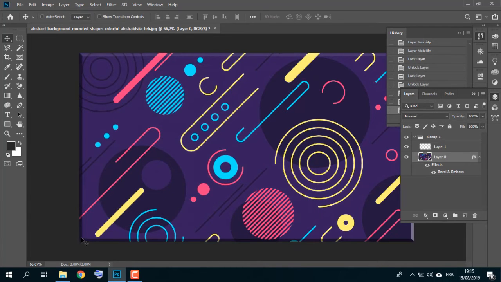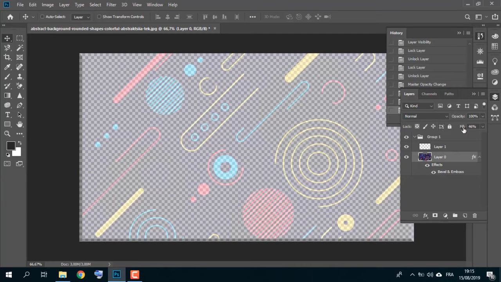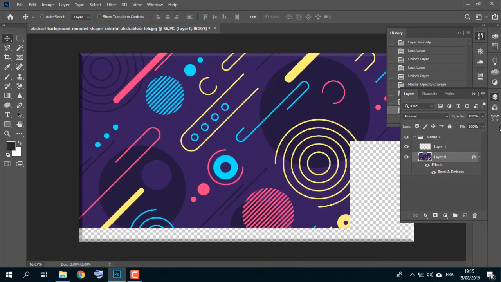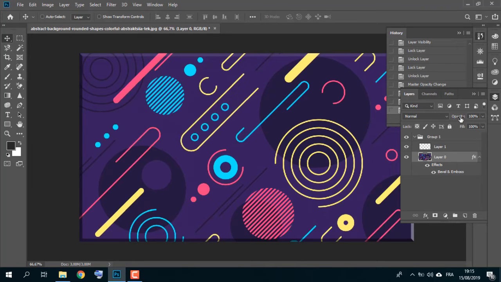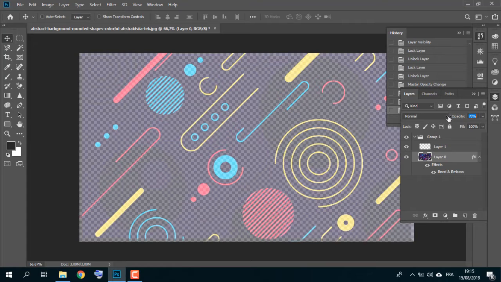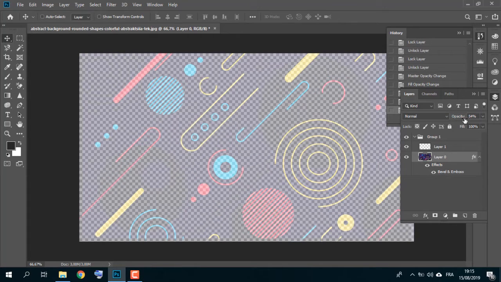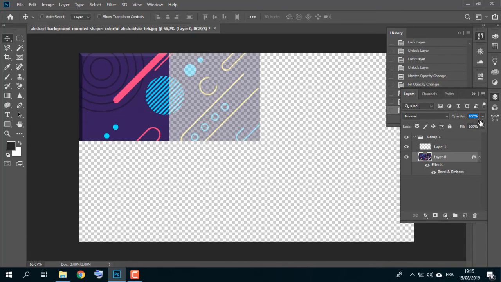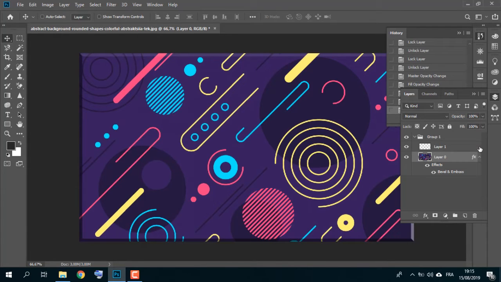Here you have this effect here. You remark this effect. When you change the fill, here you go. Even if you go to 0, you always have your effect here. Remark the difference. When we change opacity, all of them will disappear. The effect and the layer. Here we go.